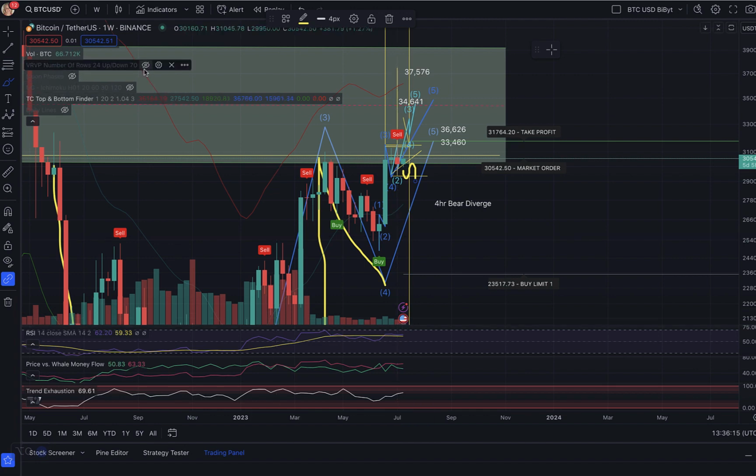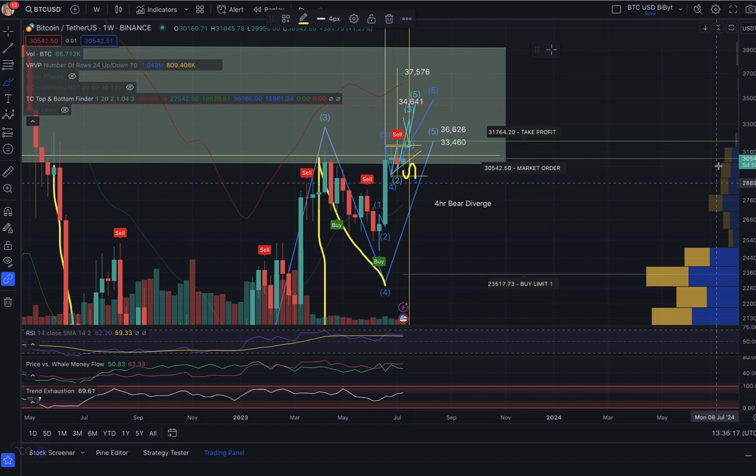I also like to have a look at the VRVP, and that will tell me, over here on the right hand side, if there are more shorts than longs, and we've got more longs than shorts coming in around the 27 to 28,000 mark here, so likely to bounce there. But if we do break that, then we're going to head back down to 25, that lovely 24,900 and something here, right? And probably get a bit of a bounce somewhere around here. So that's going to help me with the shorting.